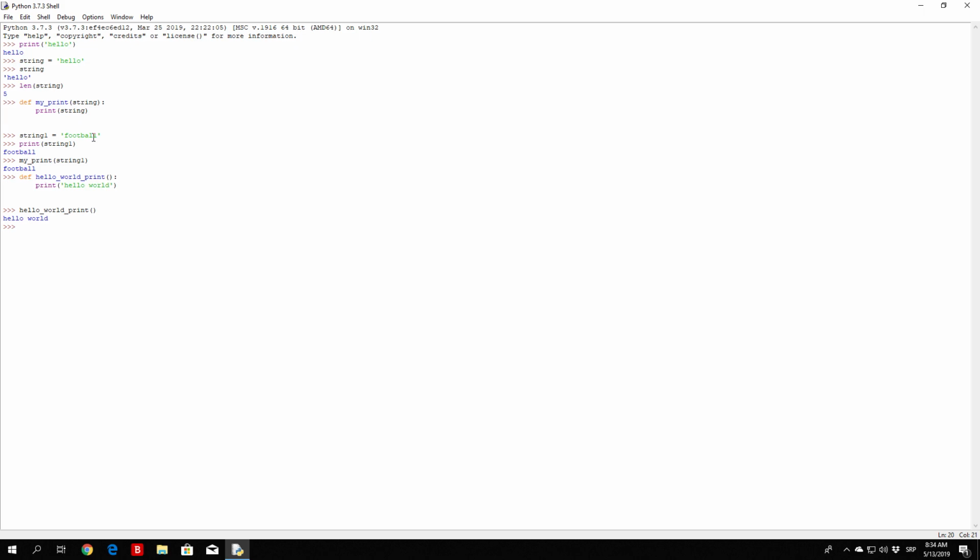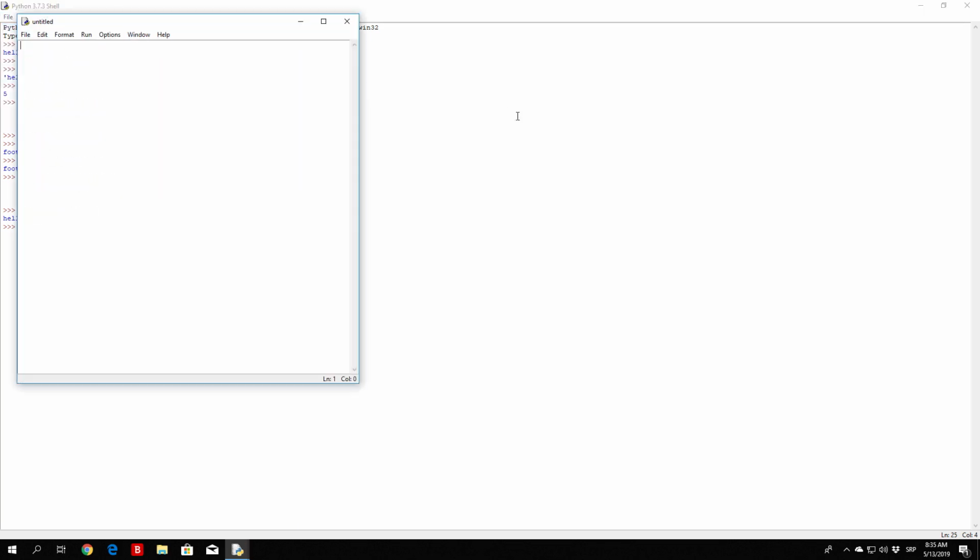So right now let us see how we can actually return from the function. Sometimes you actually want to return something from a specific function. Let's say our function is a little bit larger now, so let us actually code something useful. For example, let me just open a new file.